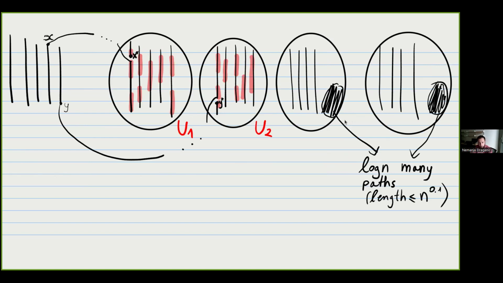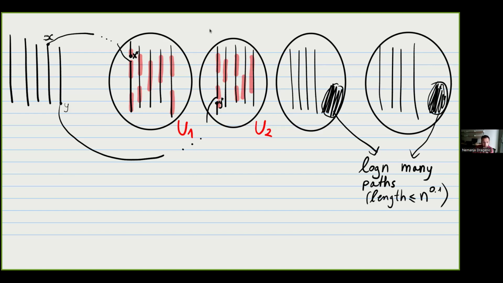And one important thing to observe here: because I'm doing just log n many rotations, because I'm expanding, I only need log steps to reach basically any vertex I want. So I can do this rotation by just touching logarithmically many paths. And these paths are of length n to the 0.1, if you remember, which basically means that I have many vertices remaining here, which are still fresh and were not used.